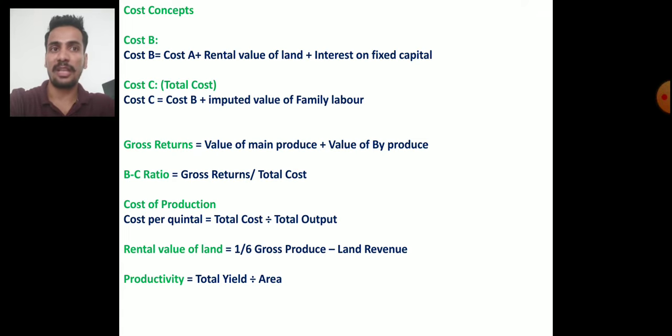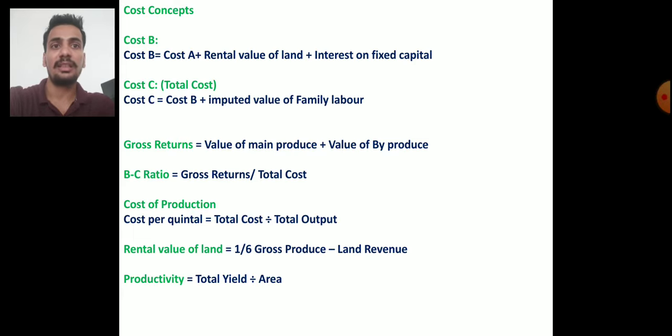So we will calculate interest on fixed capital at the rate of 12%. So why 12%? If you have to purchase a land, or if you have to reconstruct or develop a land, we must take term loans, and the duration of these loans is 2 to 5 years or more than that. So the interest rate may vary from 12%, 14% or up to 15-16% also. So here we are considering the interest rate on fixed capital at the rate of 12%.